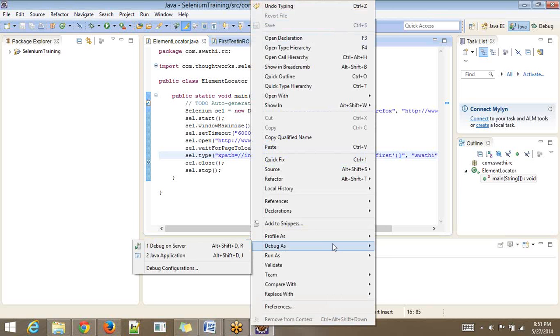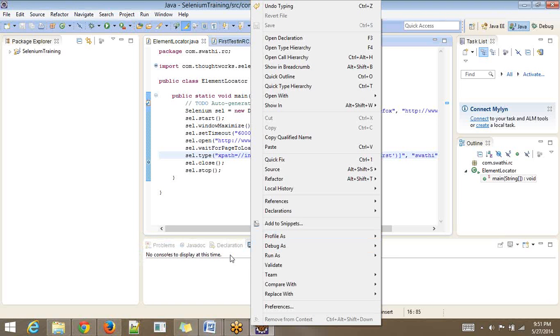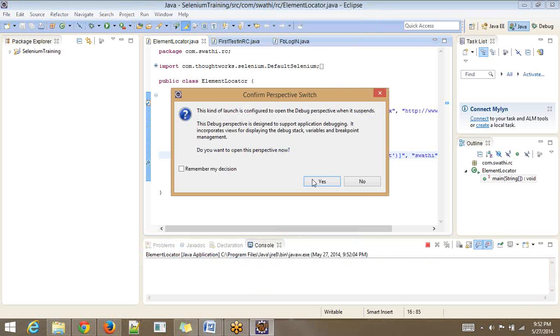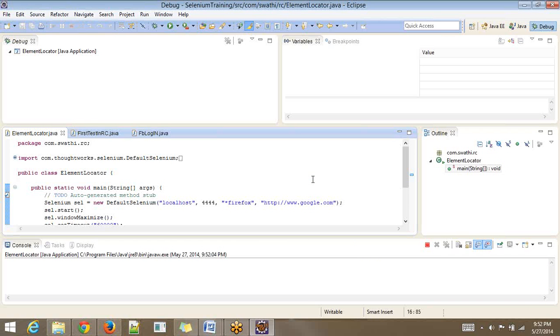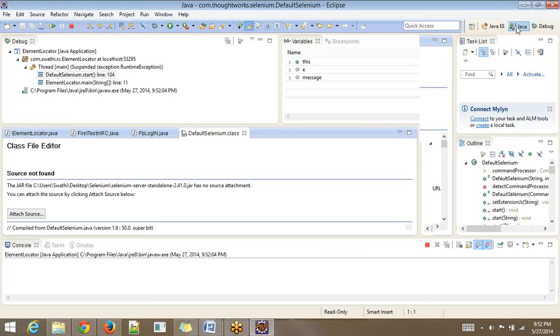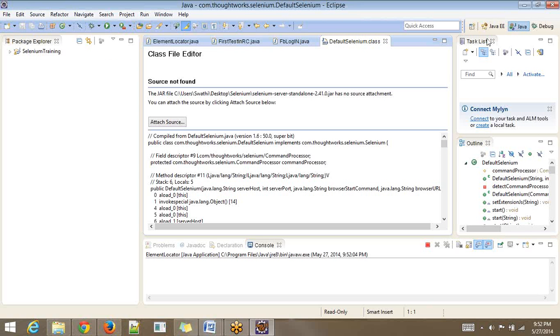Debug as Java application. You faced this issue earlier also, right? Is it not running?